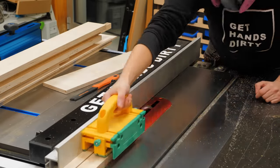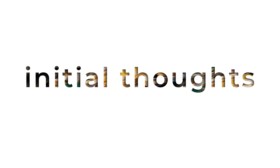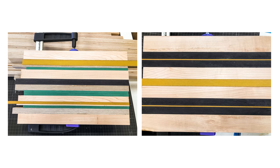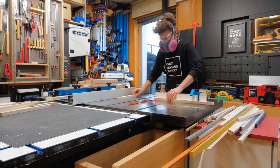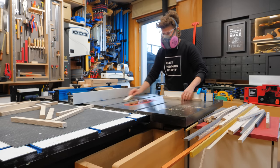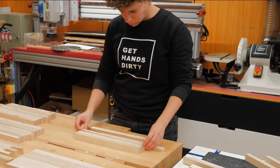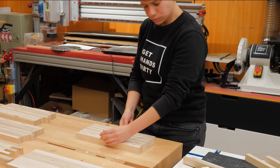So after randomly slicing lots of material into 25mm strips, I thought, cutting boards! Or kitchen boards, serving boards, sushi boards, whatever boards. It's a boring idea, yes, but what's most boring to me is the striped look. I wasn't feeling it, so I gave up on every preconceived notion of what kitchen boards look like and went for a simple and minimal approach.